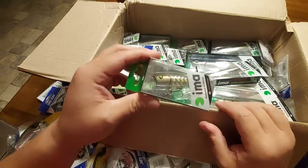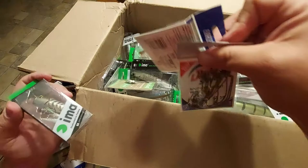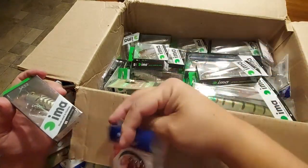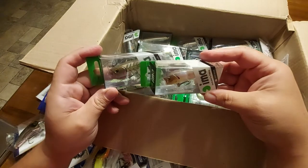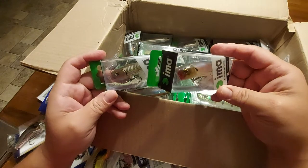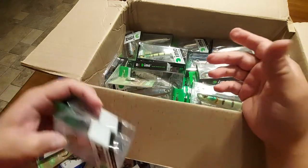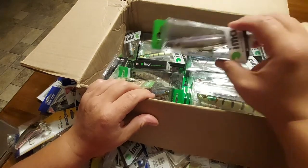These are Japanese design. I'm always comparing poppers to the Ricos. I really like the Rico a lot. They have really good colors. These are very similar to the Ricos. I mean, very similar. But these were really good on sale. I've used these before.